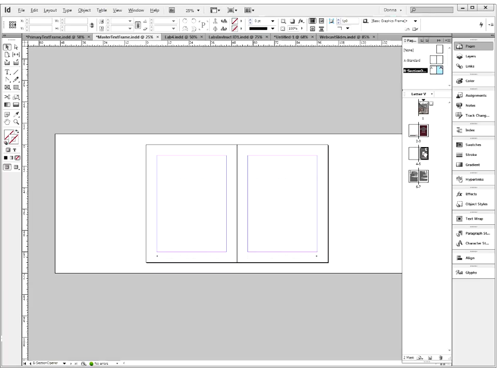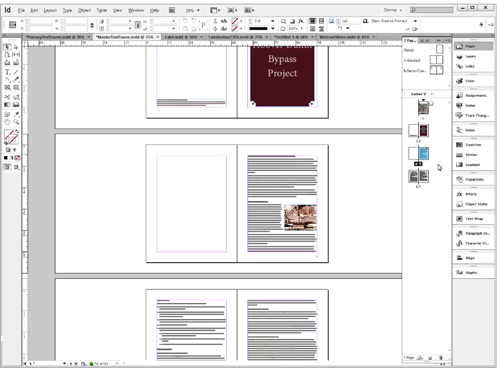I'm going to take that master page, place it over the top of the document page, so that now this document page will be based on master page B instead of A. And those of you who are concerned about the fact that I have little A's up in the corners of master page B, that's because master page B is based on A. And whenever you base a master page on another master page, you will see the indicator of that parent master page, which we talked about a little bit in a previous webcast.